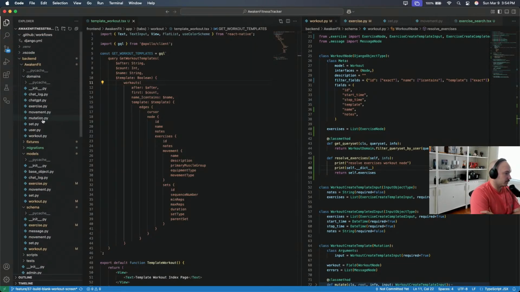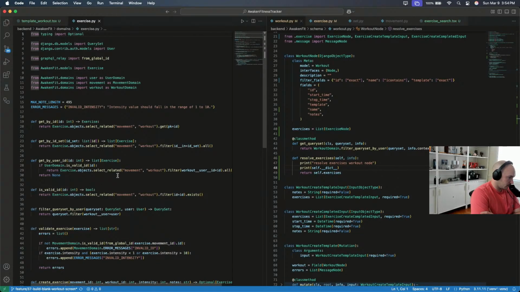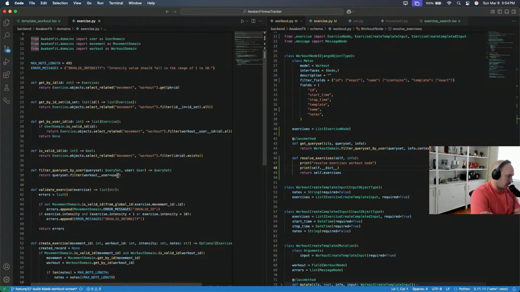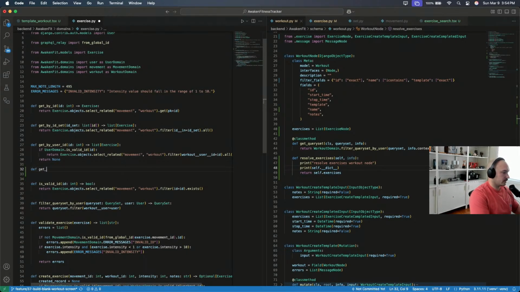We should be able to come in here and, how do we want to do this? Def get by workout ID. And we're going to return a list of exercise.